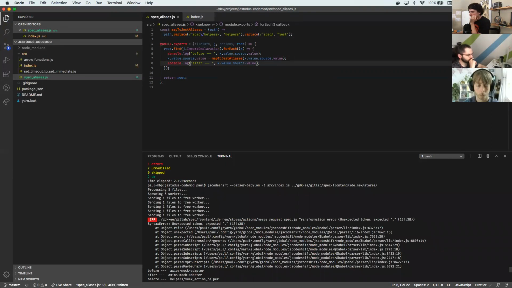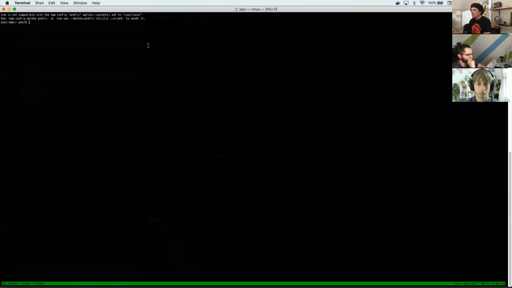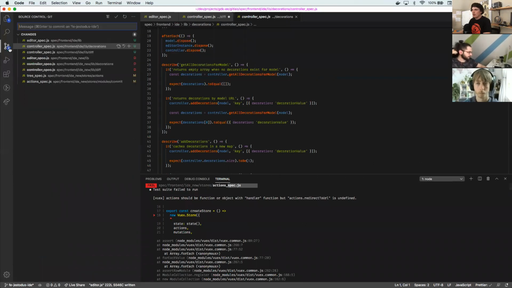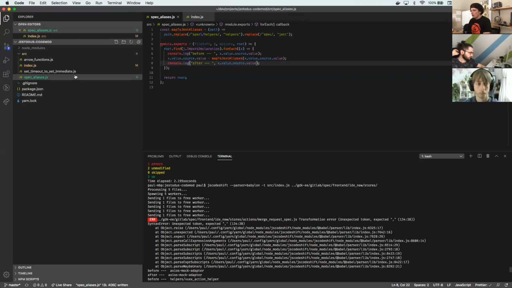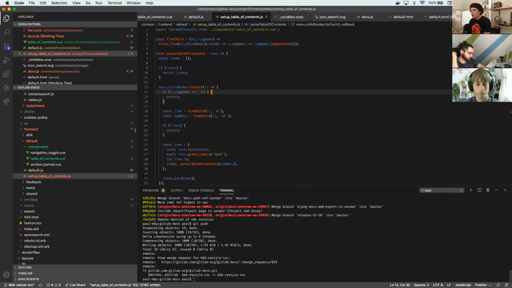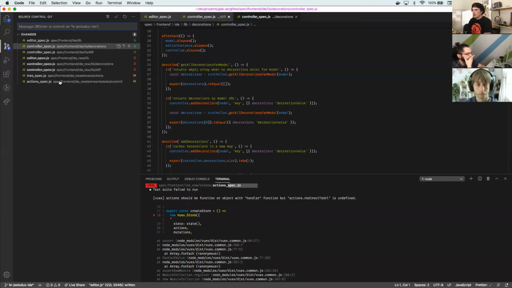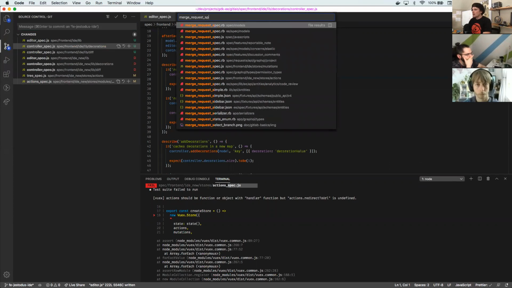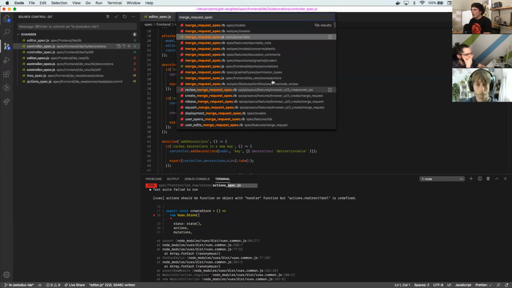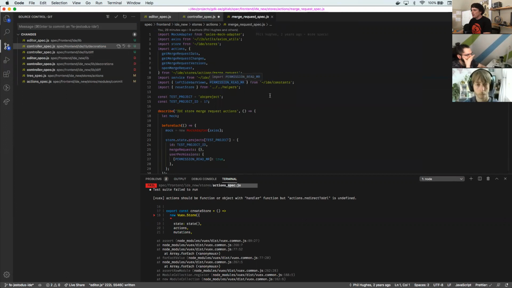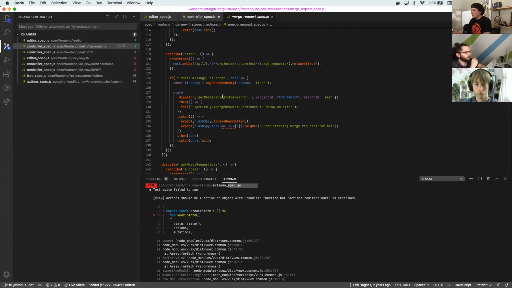So it looks like a handful of them are working. There's one that's not working. Let's see if it can be an import star or import from, I don't know. Merge request spec. So let's see if there's anything interesting there. IDE news stores actions merge request spec. Maybe dot helpers. Oh, it's because, yes.